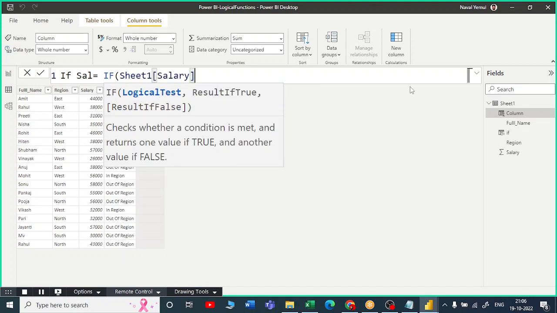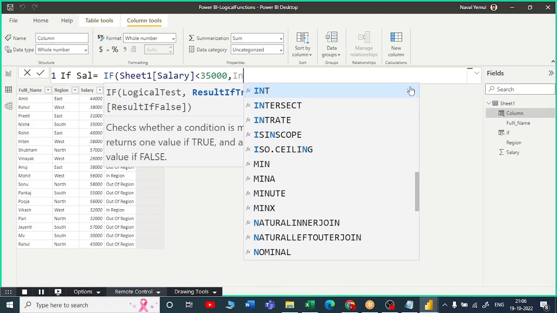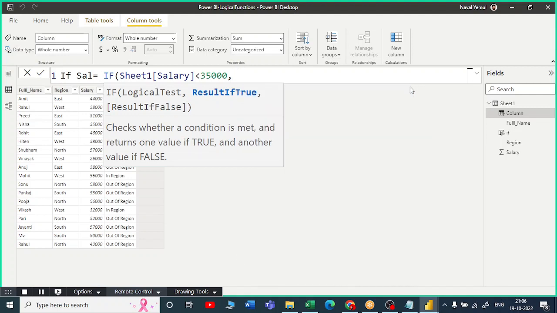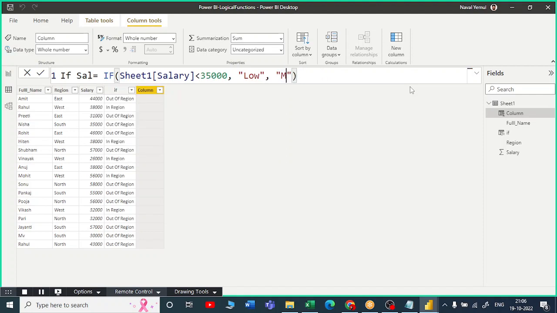If your salary column is less than 35,000, I want the value to be low salary, or you return it as high salary.